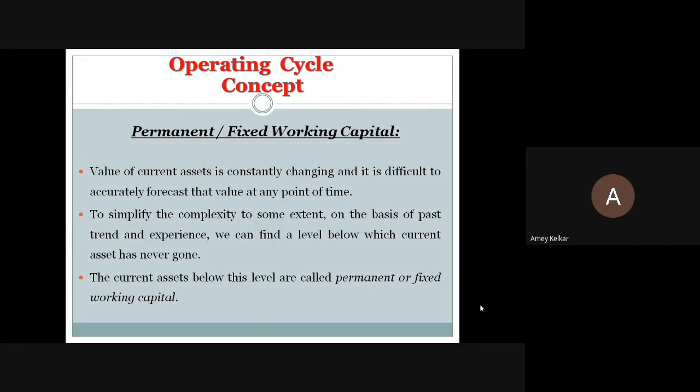That is the bare minimum. A newspaper, say if you want, one day you can get a newspaper. Next day, if you don't want, you don't get the newspaper. So again, that becomes a temporary requirement. So it may come as a part of fixed working capital or it may not come. Such things you should understand and note down in the civil industry.